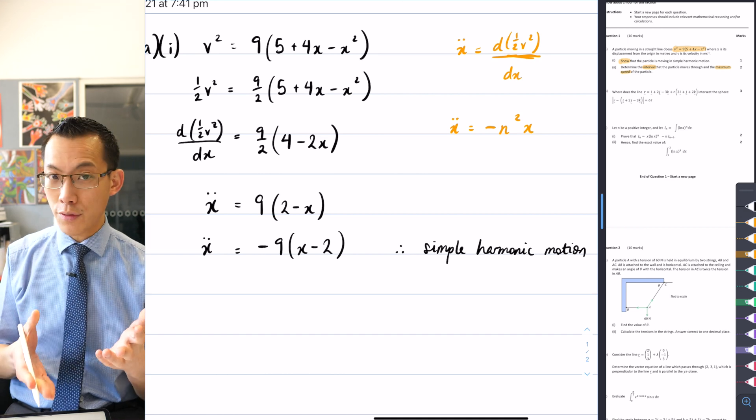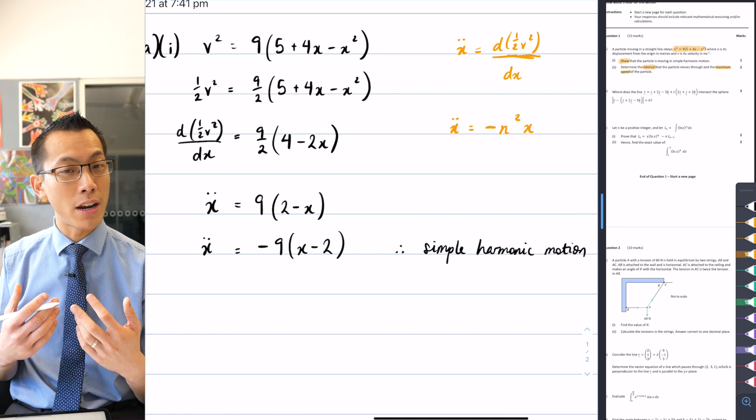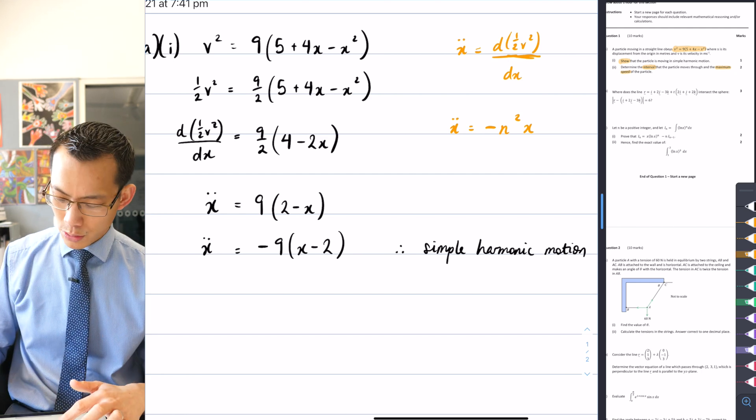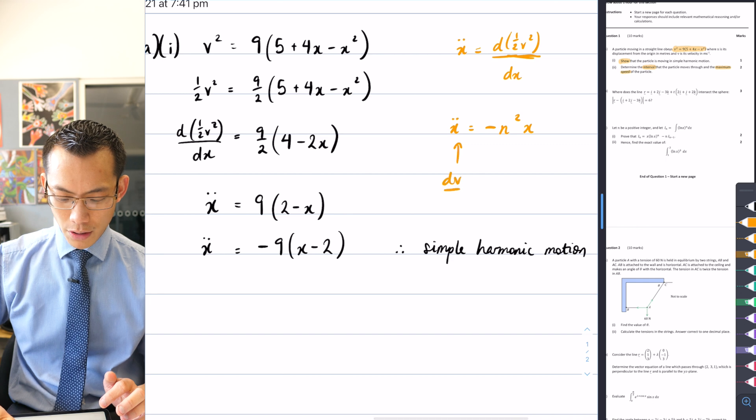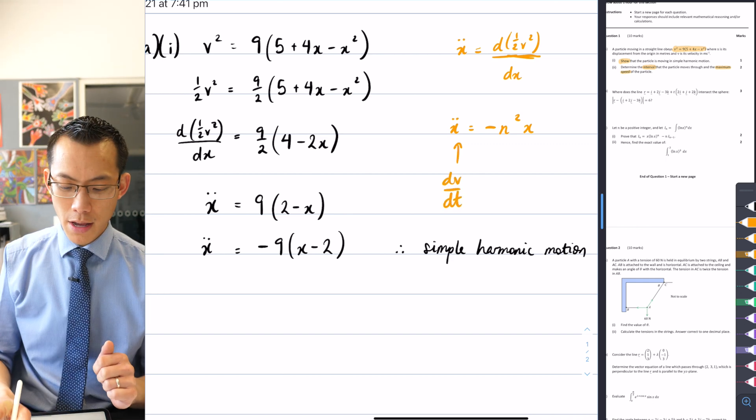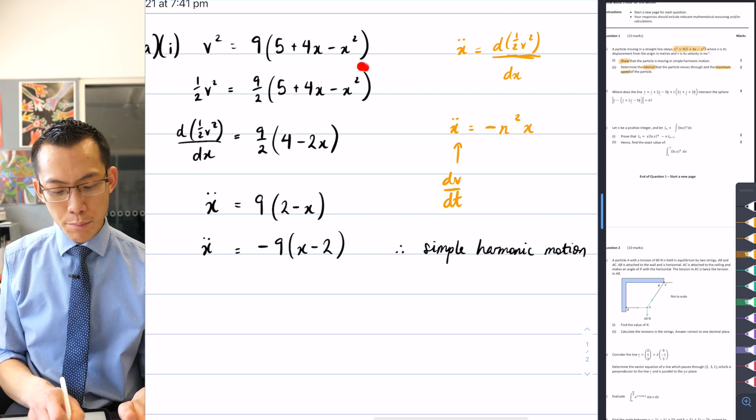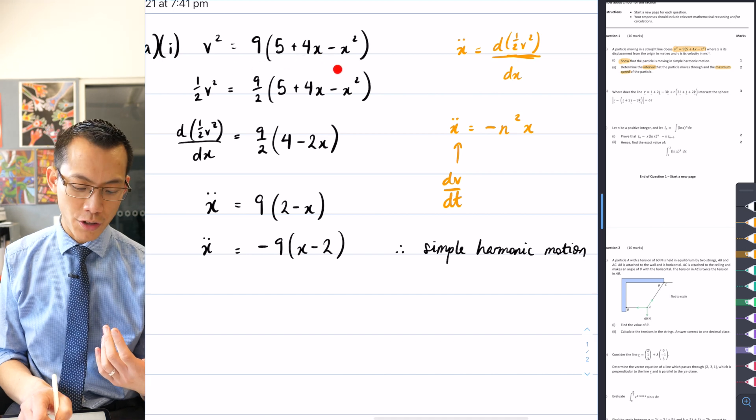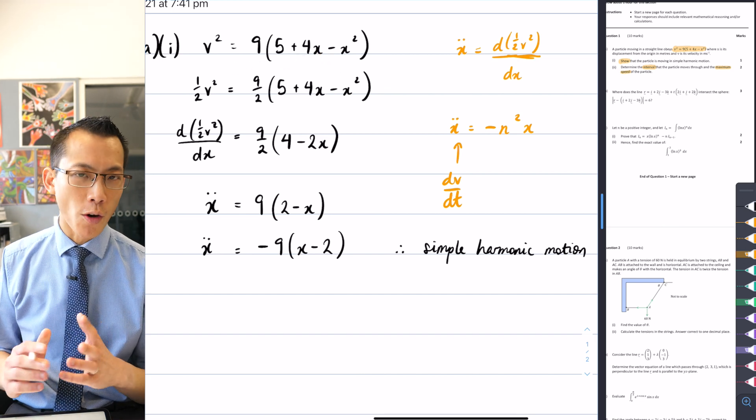In fact, here, you've got to differentiate, but some students would have differentiated incorrectly because they think, oh, acceleration can also be written as dv/dt. It's the change in velocity with respect to time. The reason why that's problematic is because you haven't been given an expression here on the right hand side with respect to time. So trying to differentiate that with respect to t, not very useful for you.